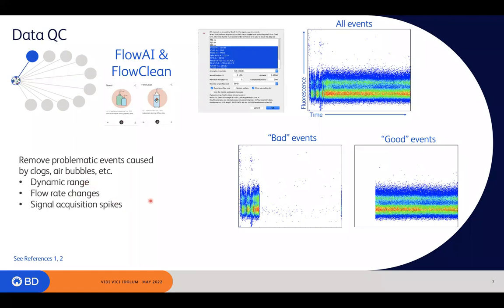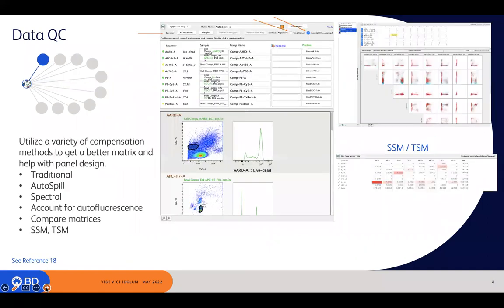My personal favorite is FlowAI, simply because it's faster and it has a few more checks than FlowClean does. To give you an idea of the speed, if you have 50,000 cells per well in a full 96 well plate, and you're talking about 12 dimensions, it'll take FlowAI about 5 minutes to churn through the entire 96 samples and create good events and bad events, whereas FlowClean will take about half an hour to do the same job. So if you have the time, I guess FlowClean is equivalent, but I personally like FlowAI.